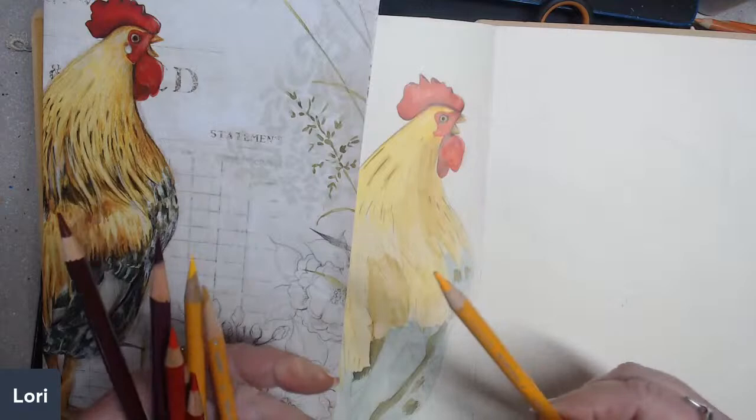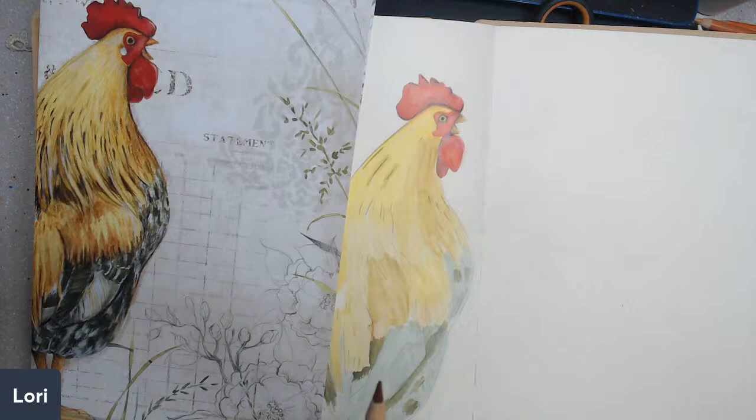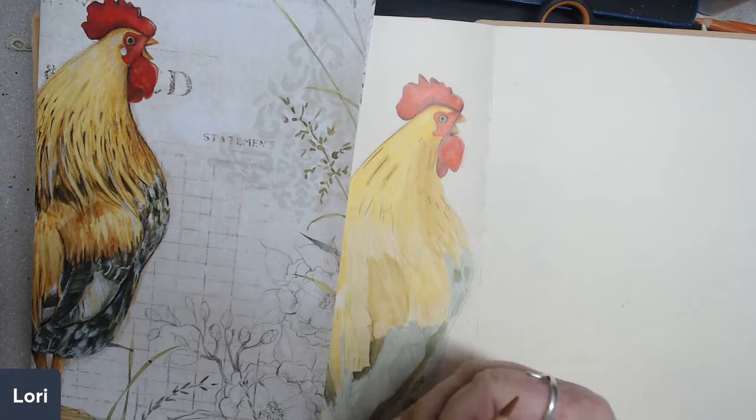Think I can put my reds down. Let me get the reds out of my hand. I can get rid of that purple. Let's keep this. So this orange might be nice. So what is this one here? Tuscan red. I don't think I want that either. All right, let's get some of this.